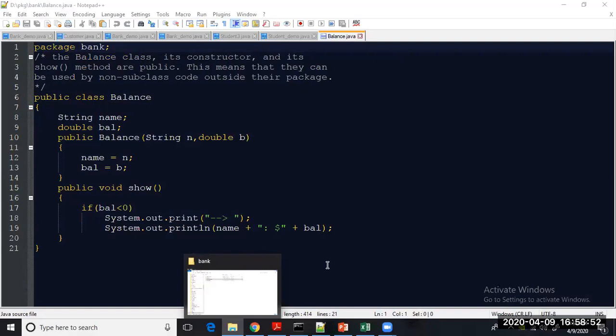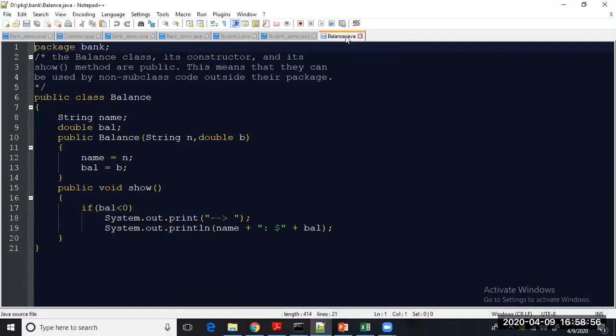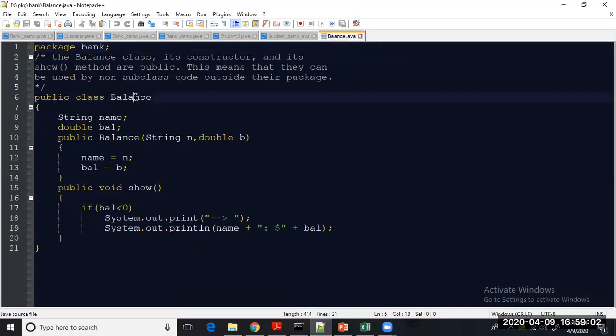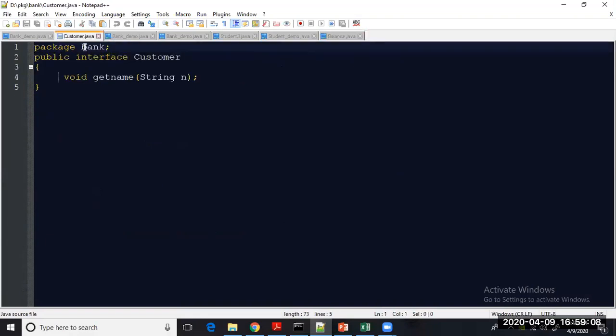So under the bank package, I am defining two Java programs. One is a class. The name of the class is balance. Another is an interface, which is under the customer.java program. We know the meaning of interface.